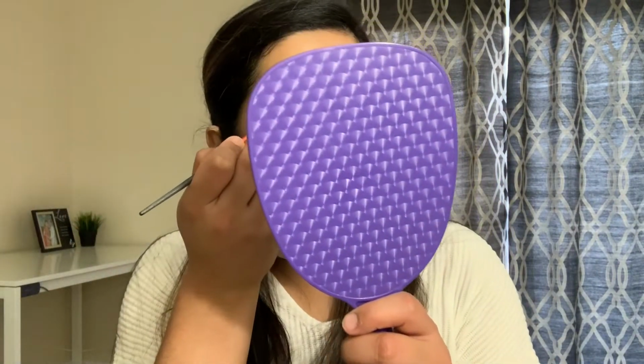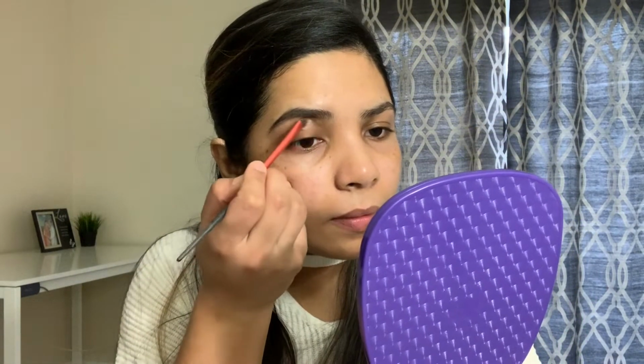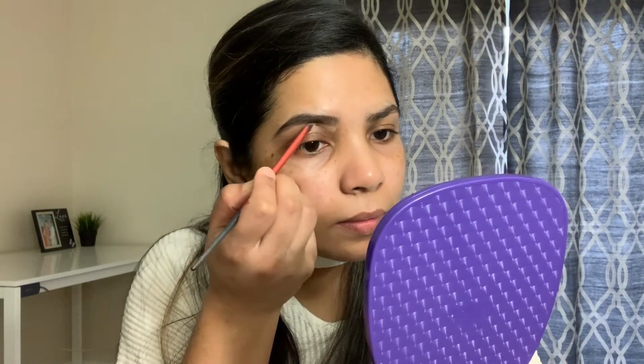So using this flat brush, I'm gonna take my concealer and correct my eyebrows. I will take this Maybelline Age Rewind concealer and I will shape my eyebrows. I'm gonna do exactly the same thing to my left eyebrow and then I'll be right back. So I'm done with the eyebrows.